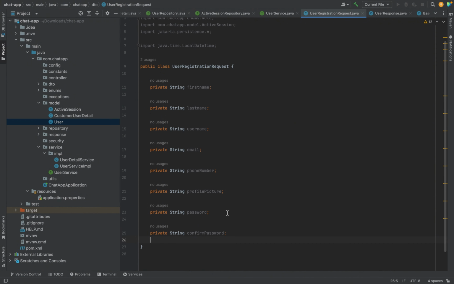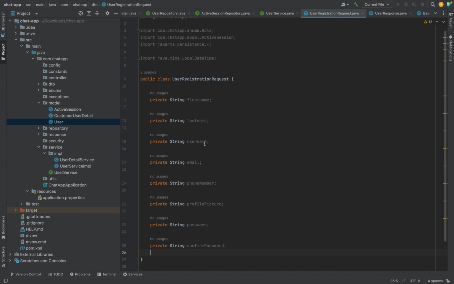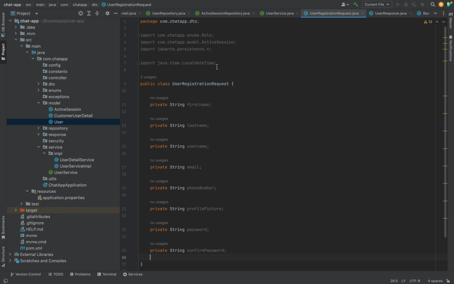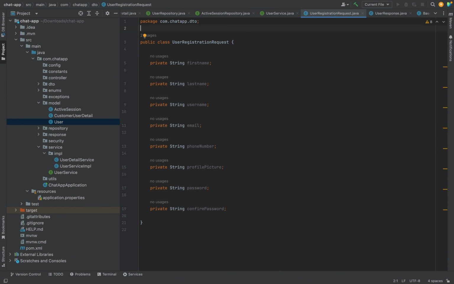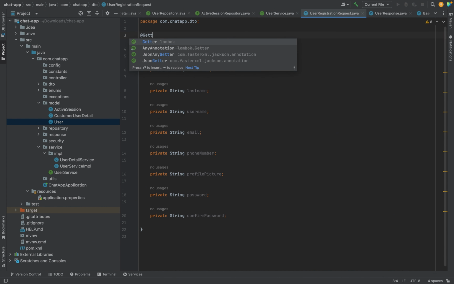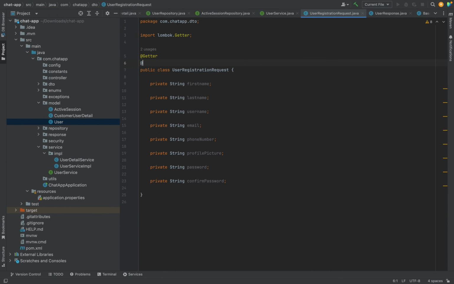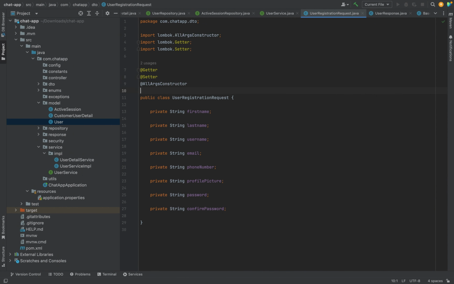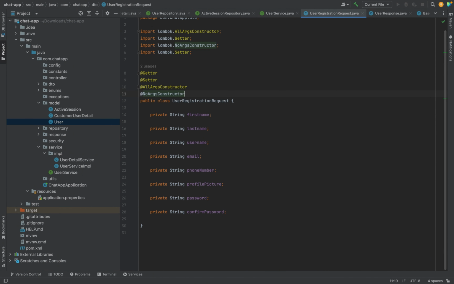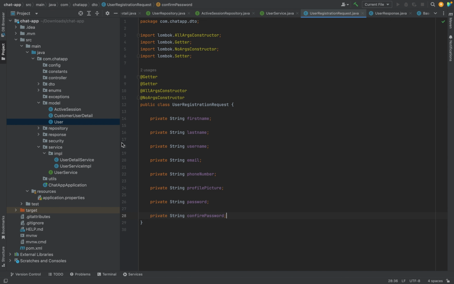I think this is pretty much what we are actually specifying. Now let's add our getter and setter methods, with all-args and no-args constructors. So we have created the DTO that contains the user request.